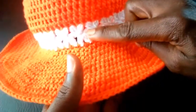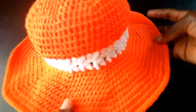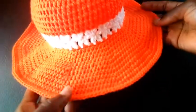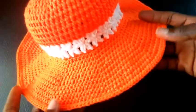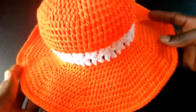Can you see the heart? Can you see the design well aligned? I want to believe that you will really like this. Can you see? Like I always say, each time you watch my tutorial, endeavor to practice if you are interested in having one of my products.